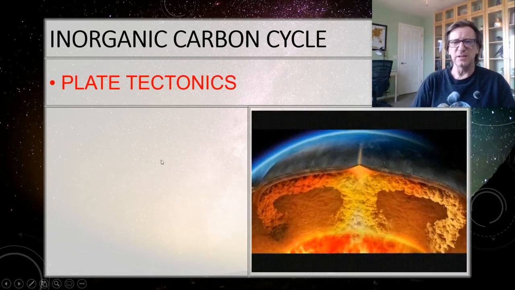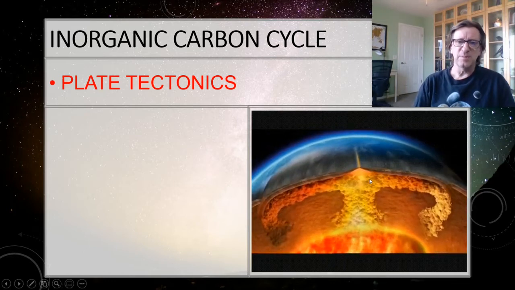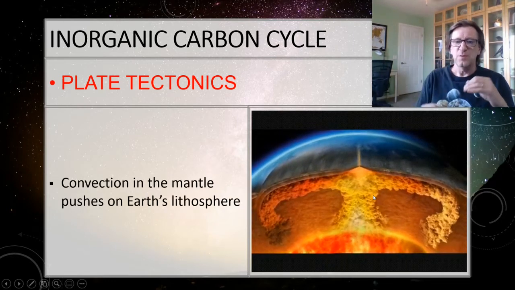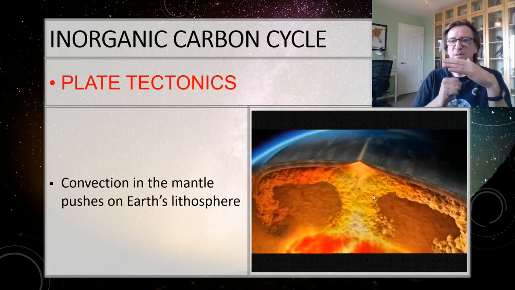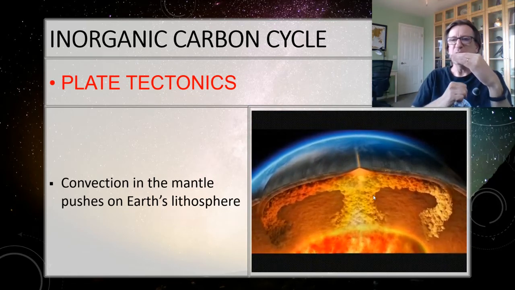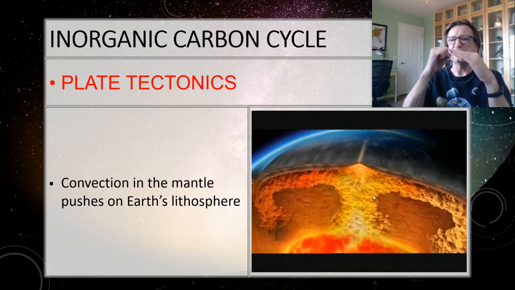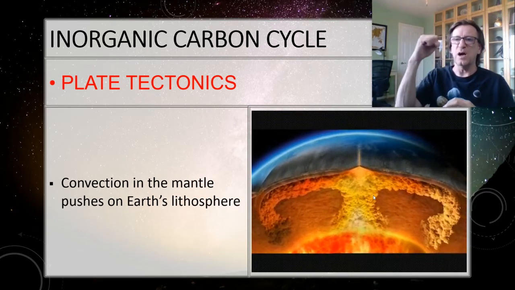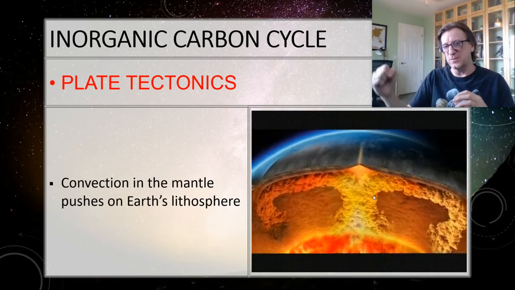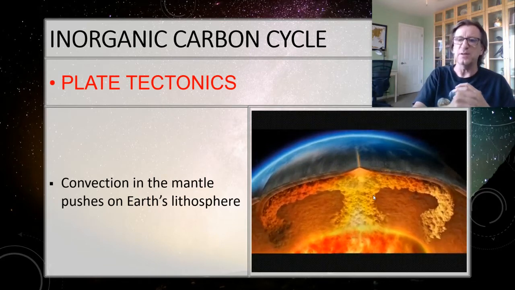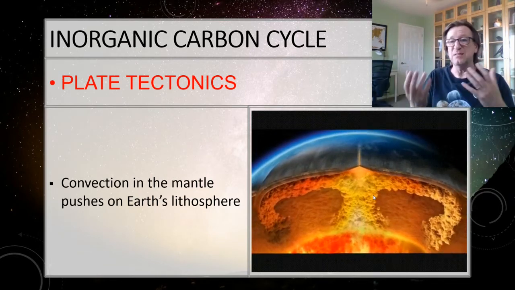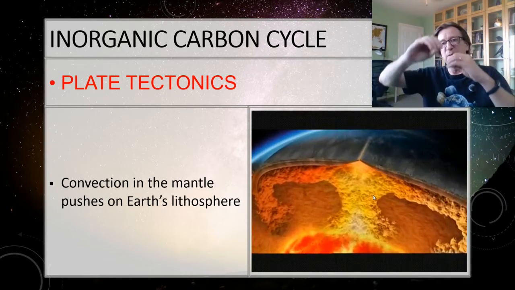So let's look at plate tectonics. This is a really nice animation of what's going on. So convection, remember that bubbling, rises because the little bubble of magma, that's what's under lava before it's released, if it's heated up, it gets less dense, so it rises up. But the further away it gets from the hot core, the more it cools. And so it comes around and starts to fall back down. And then it heats up and comes back up, and then it cools down and starts to fall back down. So it's exactly like a lava lamp, like we talked about.